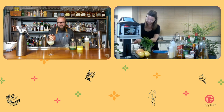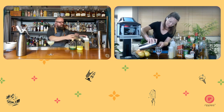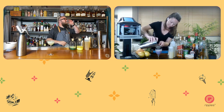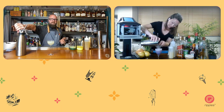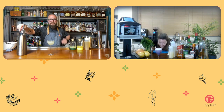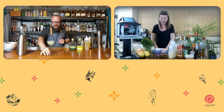Okay, so I'm going to fill mine up, not quite all the way. I've got just a little bit left over, but that's okay with me because I still have to fit my foam in here. Oh, look how pretty yours is. So beautiful. This is the prettiest purple cocktail I think I've ever made. Thank you, Bob. This is awesome.